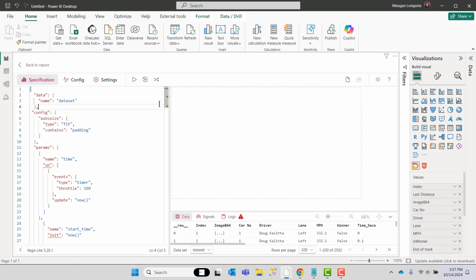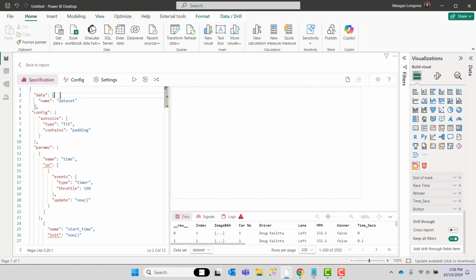Okay, I have pasted my JSON in here and I want to note a couple things. I changed the car number with a period at the end to remove the period, and I changed the time dash SECS to underscore to make my life easier in Deneb. It doesn't really matter, just the way you write datum and have to deal with quotes and stuff is more annoying if I don't change it, so I changed it.